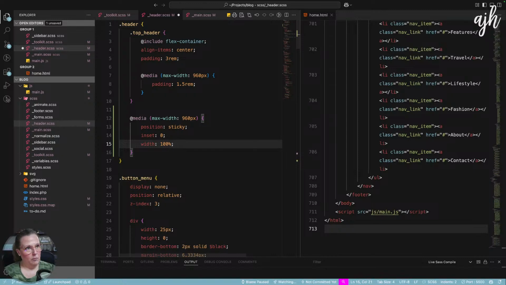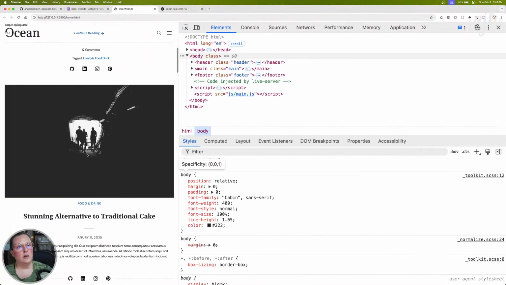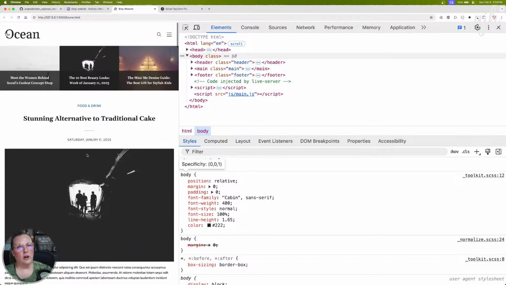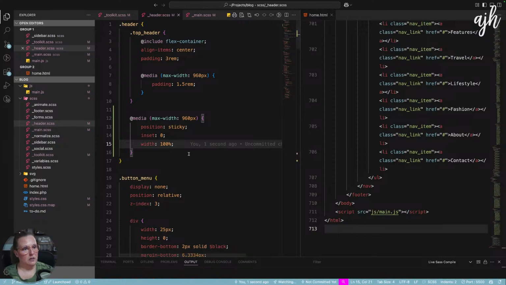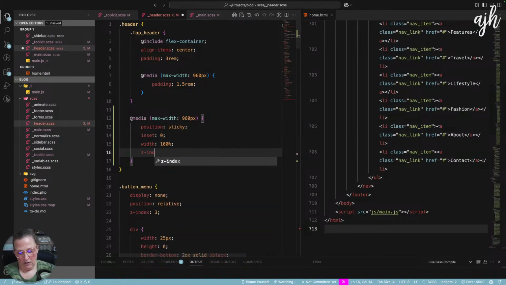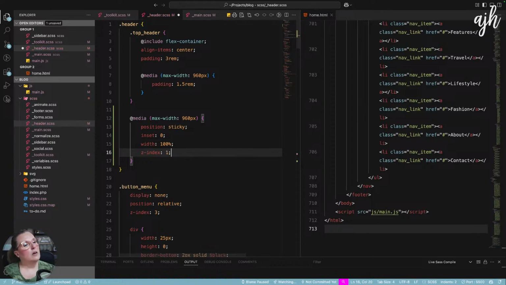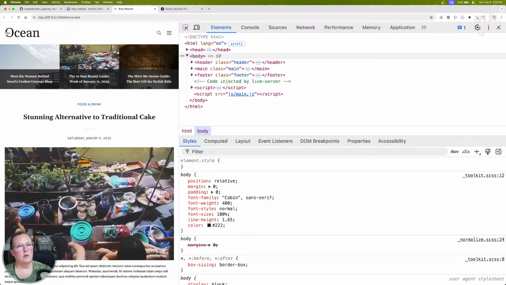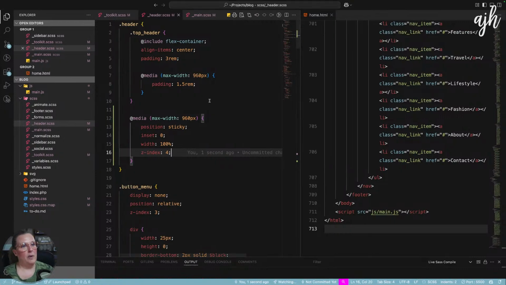And we are probably going to have to adjust. We'll see if we have to adjust anything. Oh, look at that. We have to give it a background. Or no, we just have to give it some z-index. So z-index, well, we probably need to give it a z-index of 4. I think we're up to 4. And I think we need to give it a background color.